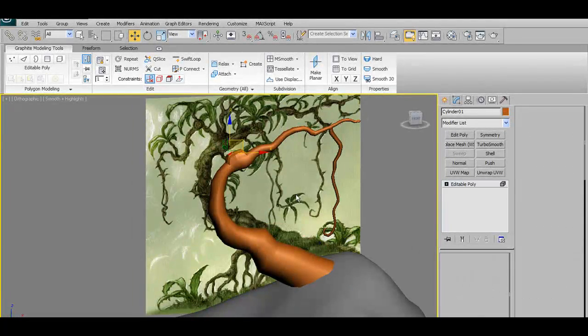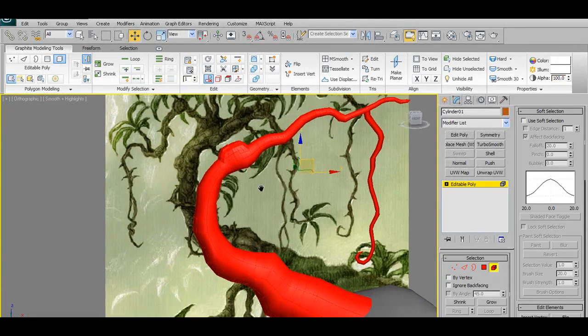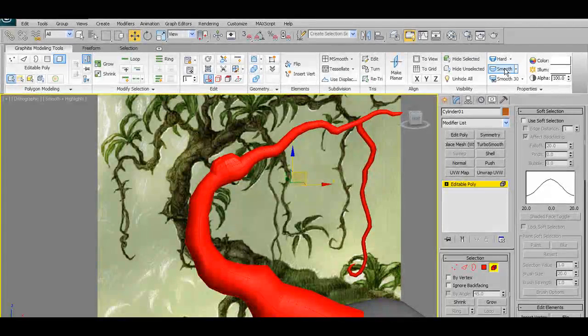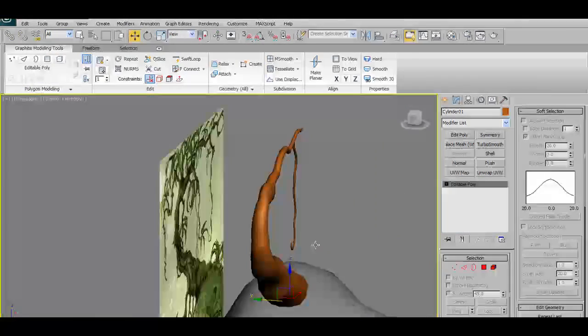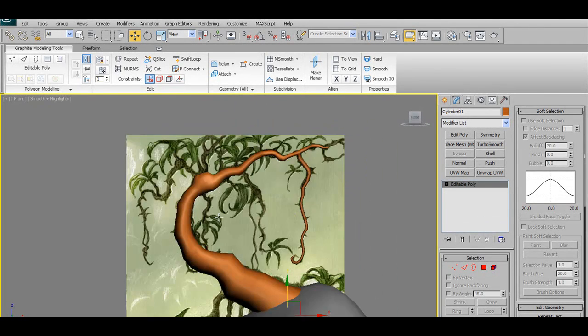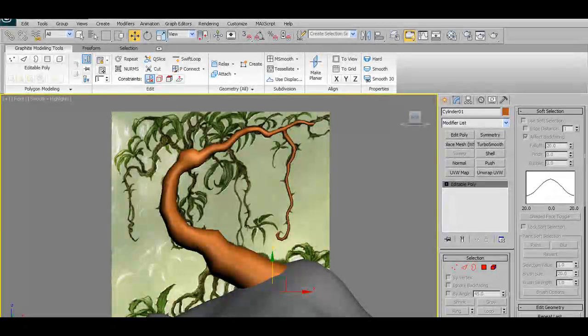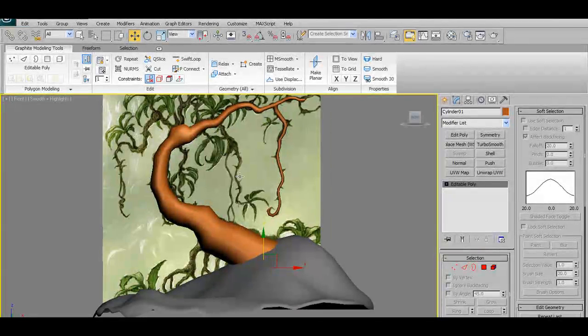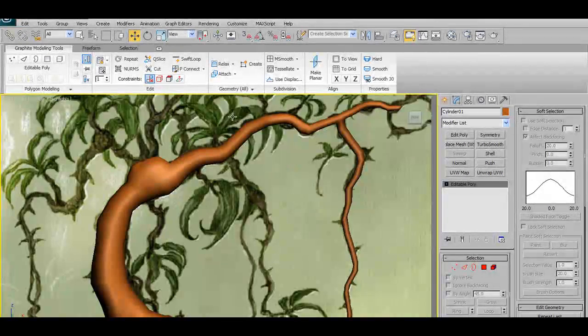Now I've lost some of my smoothing here, so I'm just going to select by element, and then I'm going to smooth all, just to give it all that same smoothing that I want. And I'm going to do another save. And I think we're about ready to start extruding branches.